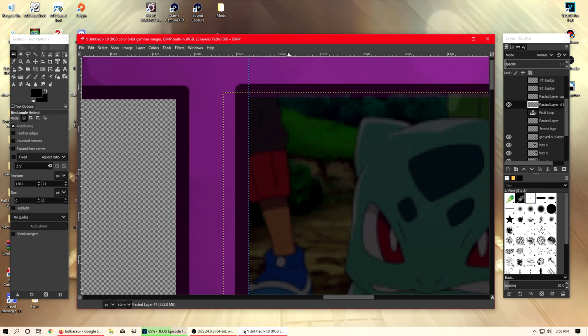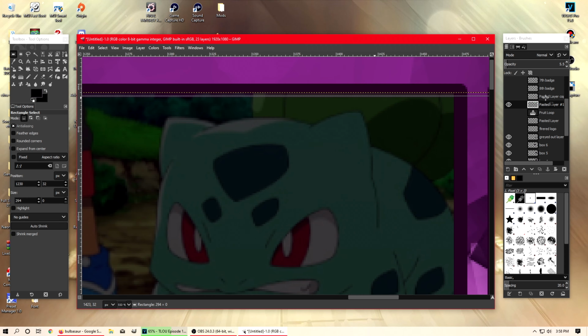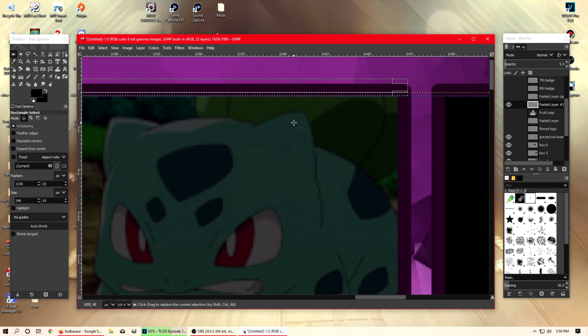And then the last one will be right above Bulbasaur. Everything above it, and then select none.